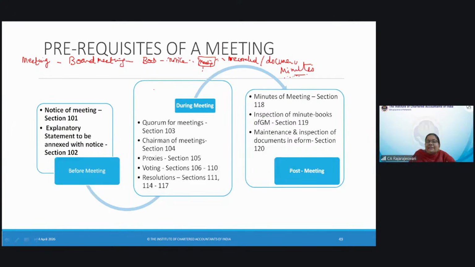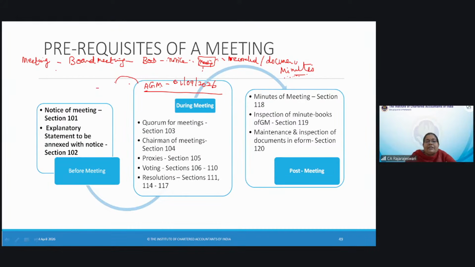So before the meeting is held, say you are going to hold the AGM, then this is the date of the meeting, or you are going to hold it on 1st September 2026. You have fixed the date, right? The board has fixed the date. Then before that, what should be done? Then after this, what should the company do on the date of the meeting? What are all the items? So during the meeting, this will be done on the date of the meeting where the meeting was held. Either it could be an AGM or EGM. So on that day, what the company should have to do, that we will be learning in detail.